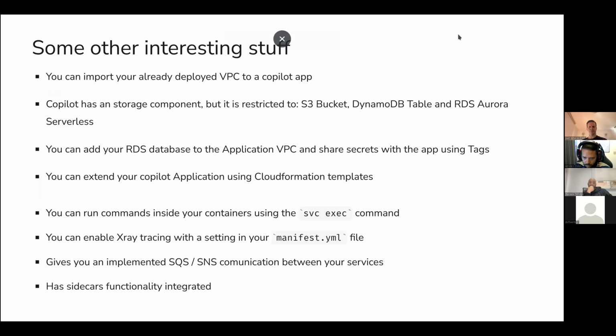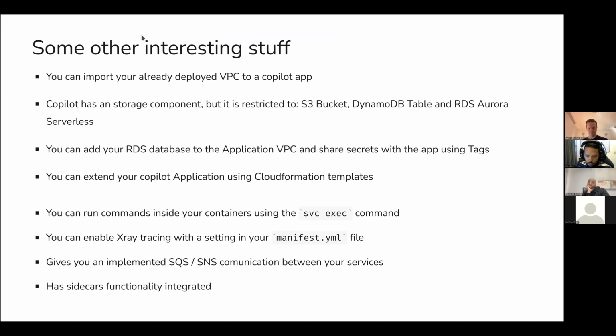That is all the demo I wanted to show you. The idea is to show you how simple running containers with Copilot is. And the idea of this tool is to be centered on the developer, and that the developer does not have to manage lots of infrastructure resources. And at the same time, it gives you lots of configurations. I mean, you can do whatever you can do with Fargate. With Copilot, it has the same configurations.